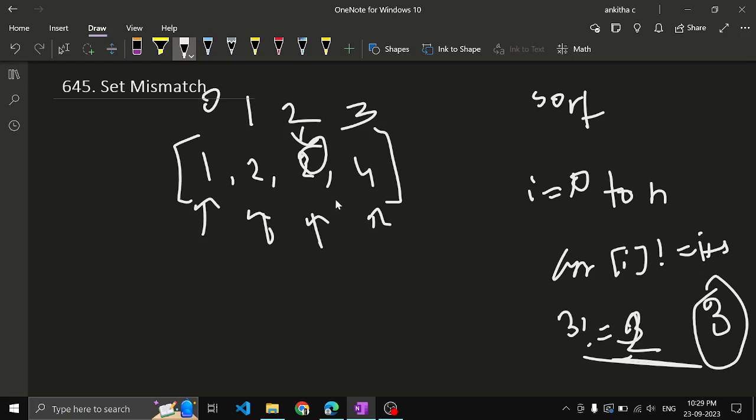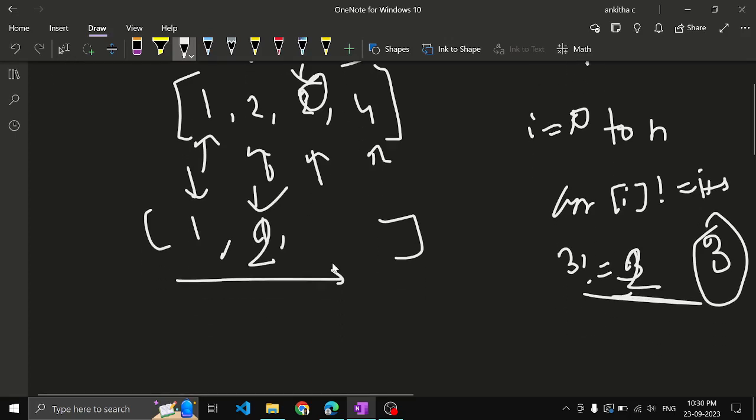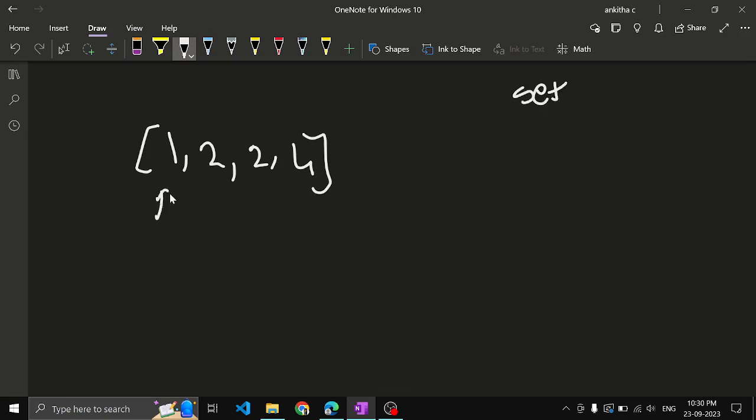To check for a duplicate number, we can have another array and keep storing the elements, once occurring, twice occurring. Once you get any element that has occurred twice in the array, you can just return it. This is the normal approach. But what is a better, optimal approach for this problem? Instead of iterating over all the elements twice or thrice, we'll have a set. Let's start here. Check whether 1 is present in the set. If 1 is not present in the set, just insert 1.